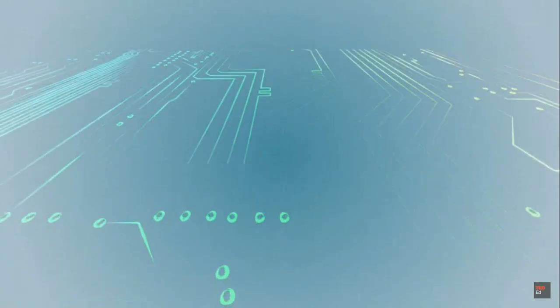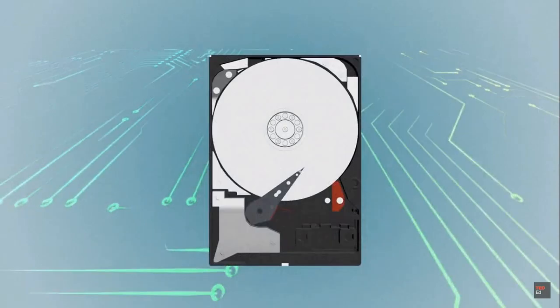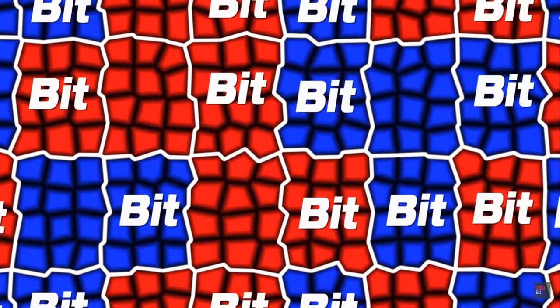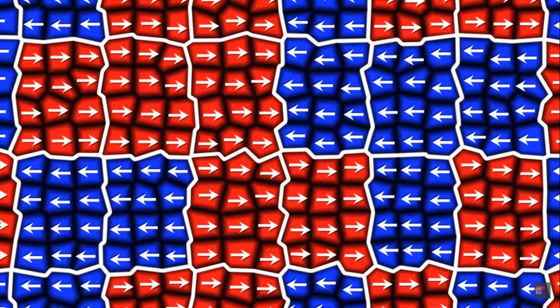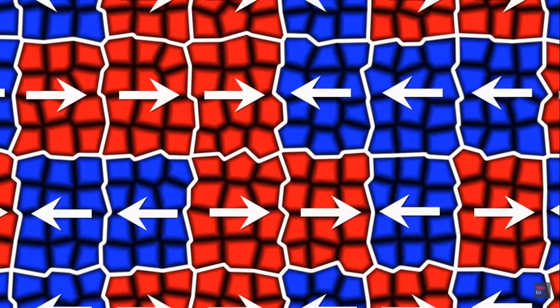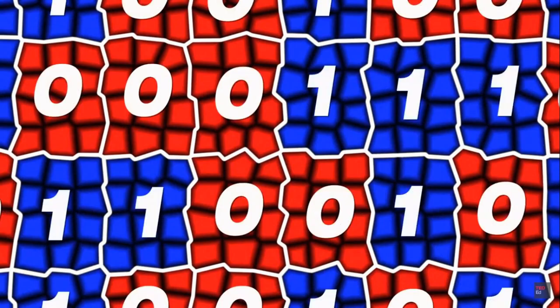Your data doesn't live there in a form you can recognize. Instead, it is recorded as a magnetic pattern formed by groups of those tiny grains. In each group, also known as a bit, all of the grains have their magnetizations aligned in one of two possible states, which correspond to zeros and ones.